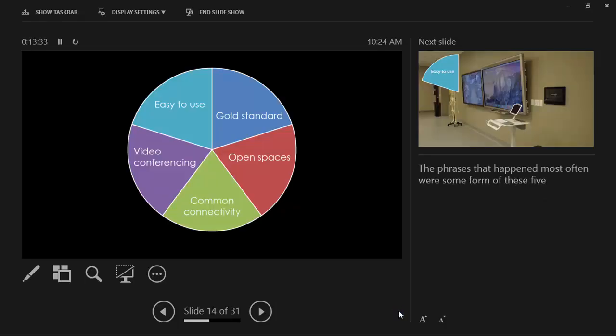So I've handpicked 5 of those that came up the most often. And some of these I'm paraphrasing, they came out in some different ways, some different language. But the 5 that I've picked out, first I'll start with easy to use. That was a comment that came up a lot about technology, that a user's experience with technology often is that it's difficult. It maybe takes more training than they want to have time for.